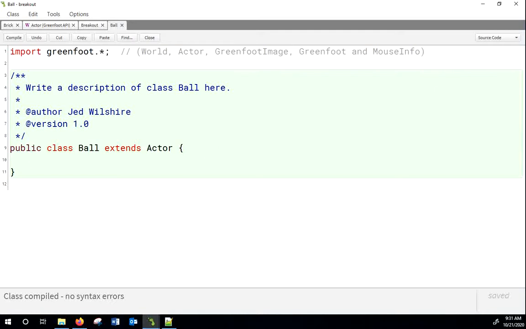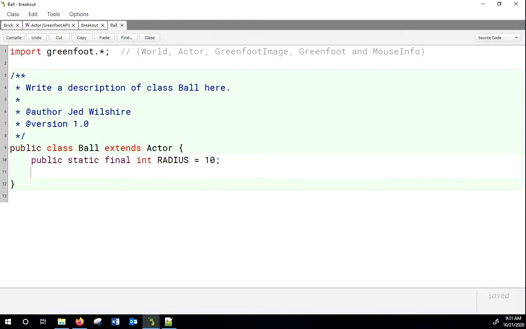All right, I want to make some constants so that we have a way to describe our ball very quickly and easily and make changes that will go throughout our code as needed. My ball will have a certain radius. And since it's going to be moving, I think it makes sense that my ball have a certain speed. So if we were outside the class, we would access the radius because it's static by saying ball.radius.